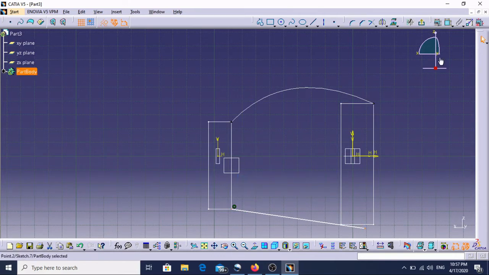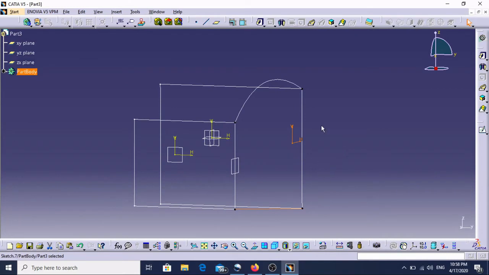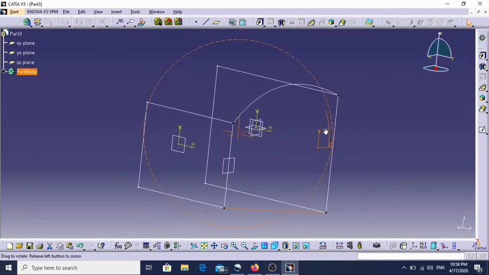Choose this point, again constraint, right click, coincide. Don't get confused with these shapes. If you have confusion, then slightly rotate the diagram, then you can understand better. Exit. Now we have this area closed, this area closed, two are pending. Now we have to make it on this plane.